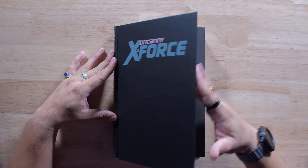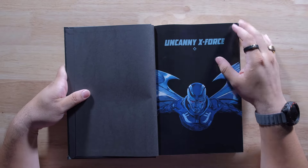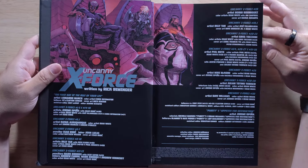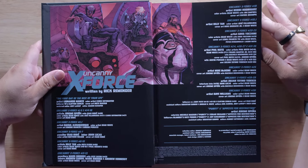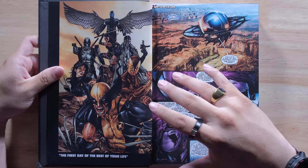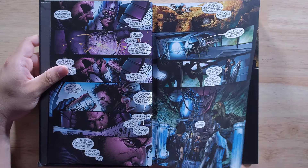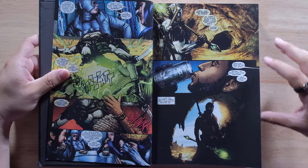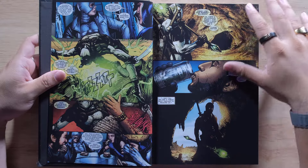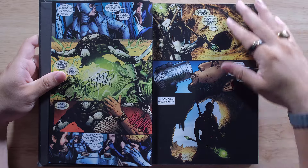Let's get into X-Force. Black theme, very nice. Here are the creators and contributors to the book — thank you guys so much for this amazing story of Uncanny X-Force. We appreciate all the artists on here. The build on this is standard Omni quality for Marvel — semi-gloss looks great, you got these nice rich blacks, colors pop out really well. This one does not have any page numbers, so you're going to get the full art. Love that.